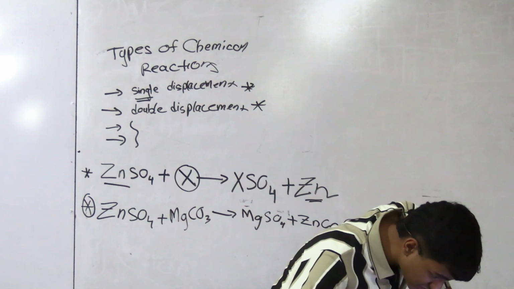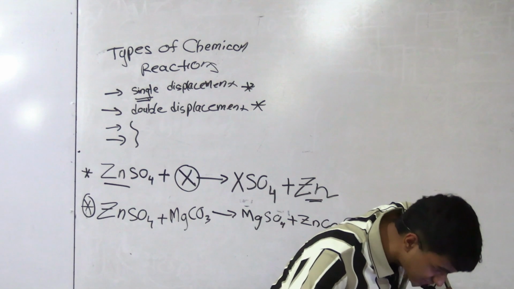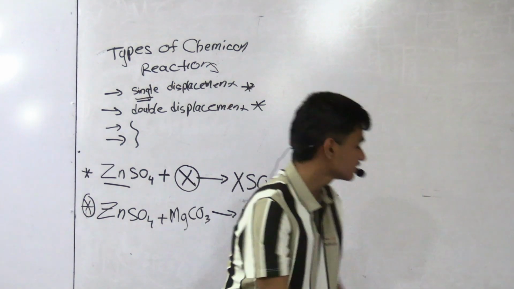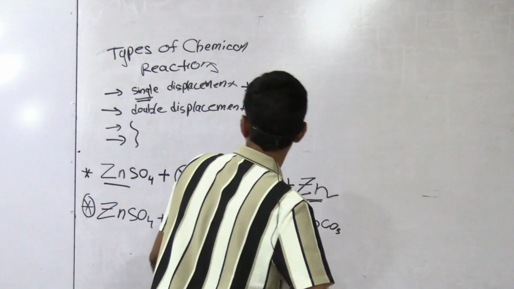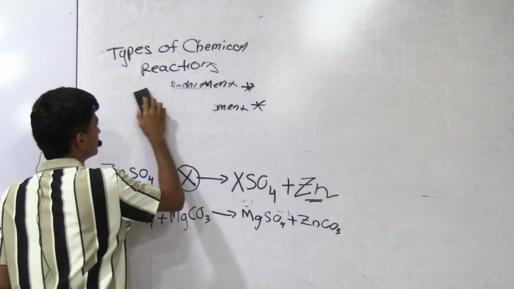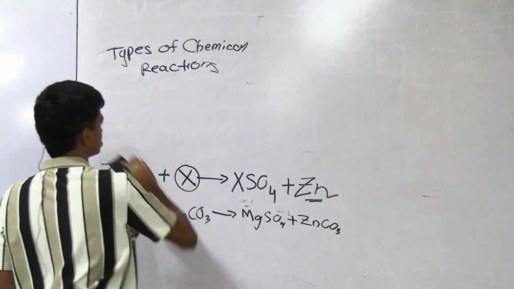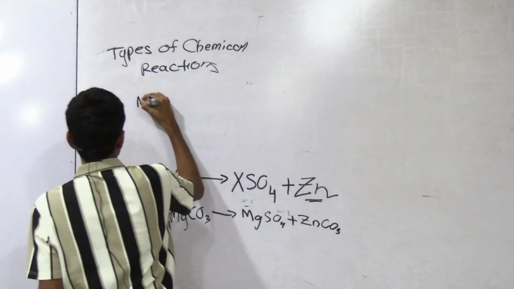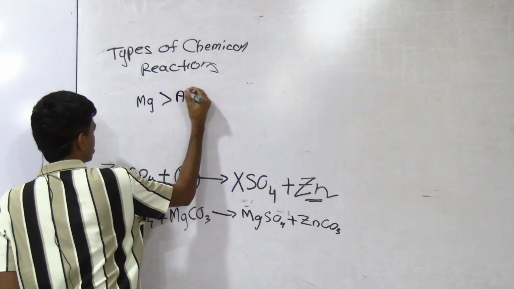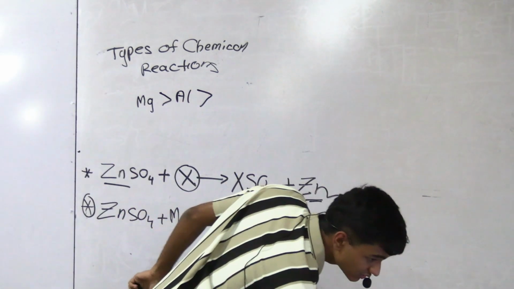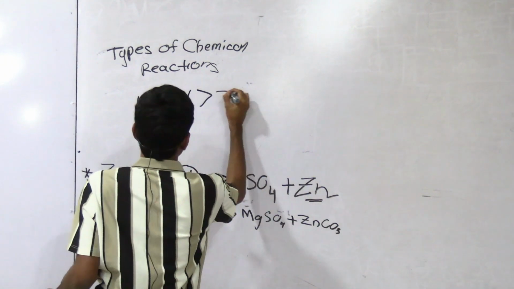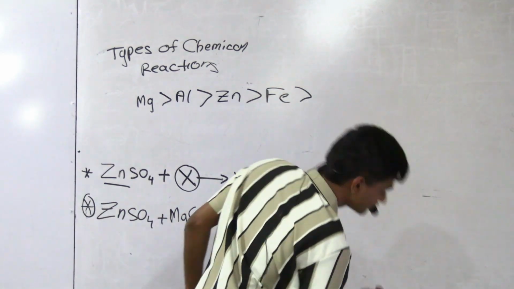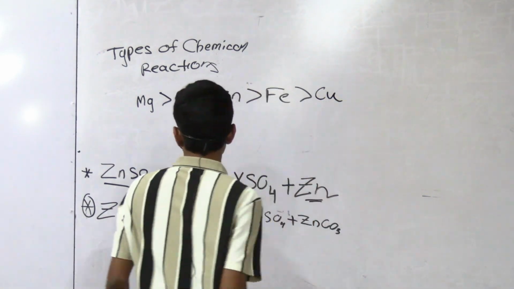Sorry, the question asks which of the following elements could. So you guys have a thing called, let me erase these, the reactivity series, right? So here magnesium is more reactive than aluminium, and what else is there? Zinc, ferrous, and copper.